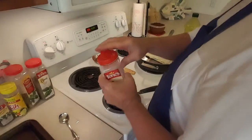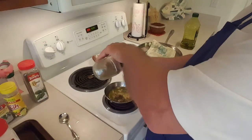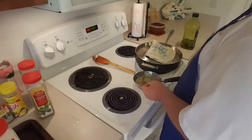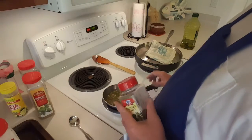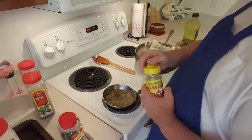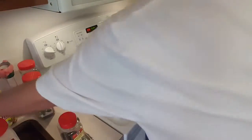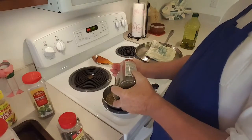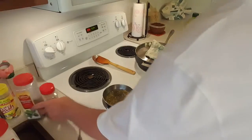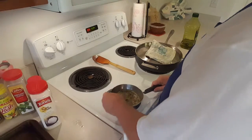Let's get some salt in there, some basil — about a teaspoon of basil — and about a teaspoon of oregano. Keep that moving. One of the things you don't want to do is scorch your garlic. It gets very bitter when you scorch the garlic and it's unpleasant. A full teaspoon of the parsley flakes, some Mrs. Dash, fresh ground pepper of course. All these ingredients I'm putting in about one teaspoon. I didn't put very much salt, so I do want to put a little bit more — about a full teaspoon of that as well. Let's give that a little stir.